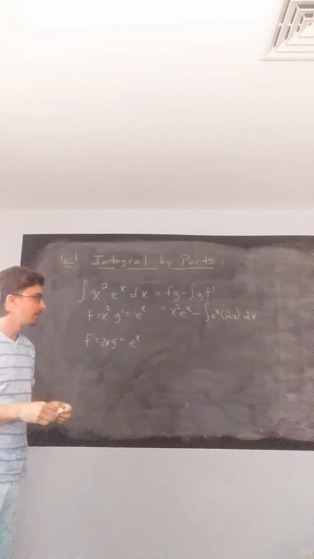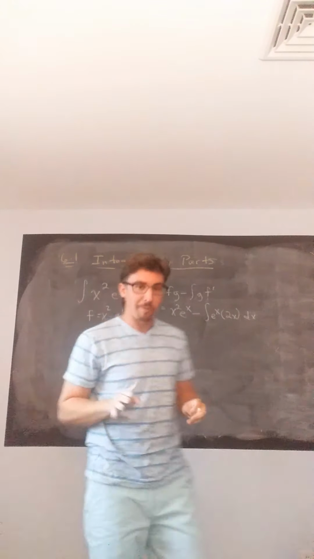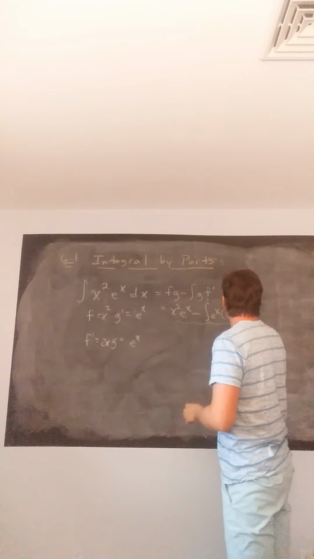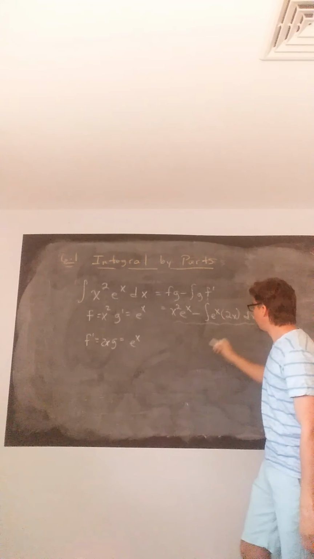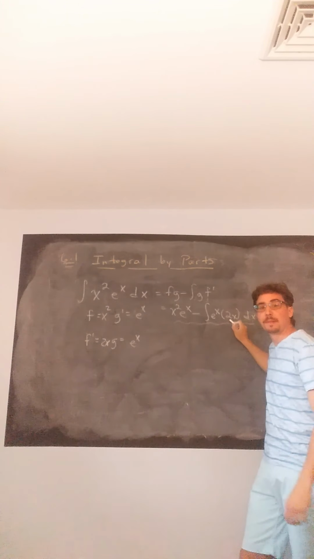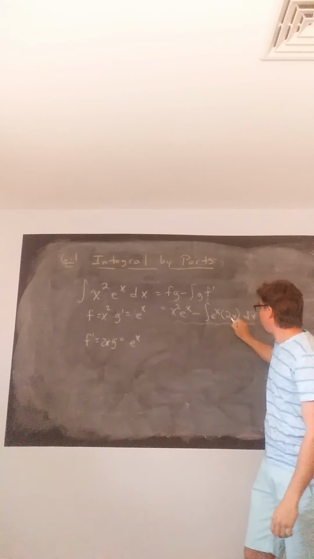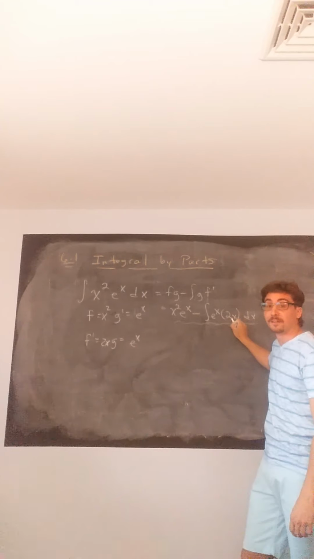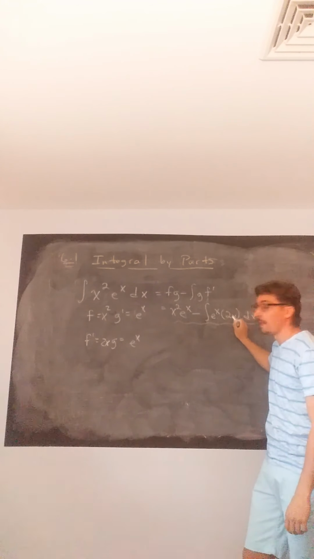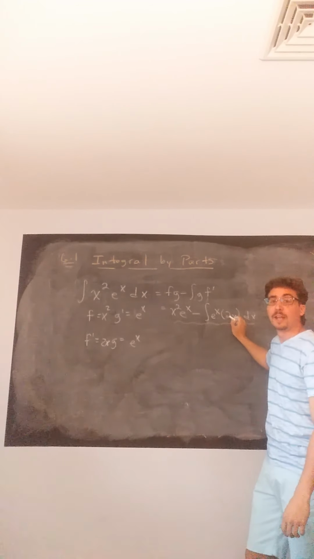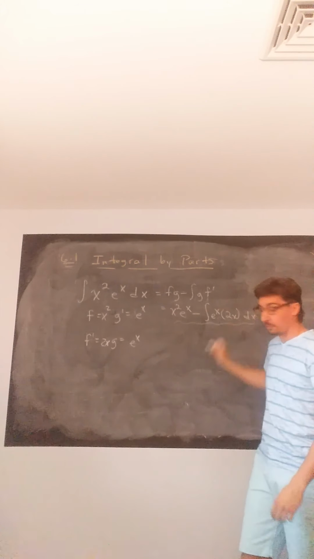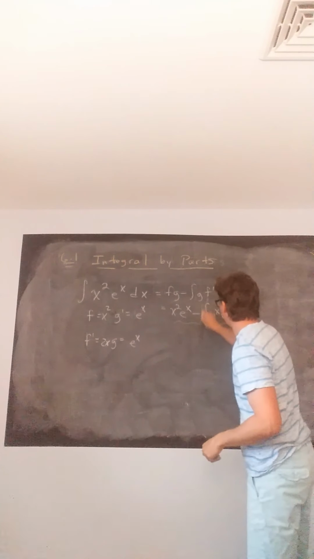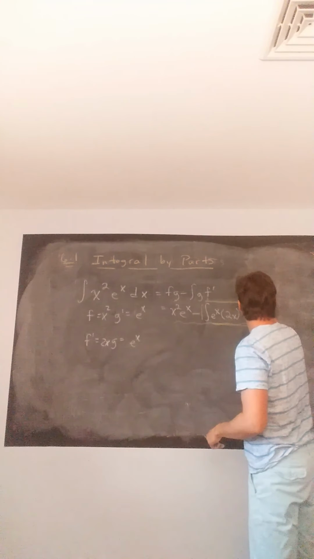Okay? Now, I want you to stop and take a close look here, what we get right here. Do you notice this is going to be a problem? The integral of e to the x times 2x dx. Because substitution is not going to work here, right? Can't use substitution. So guess what has to happen? We have to use parts again. So we're going to have to go ahead and use parts a second time for this guy right here.